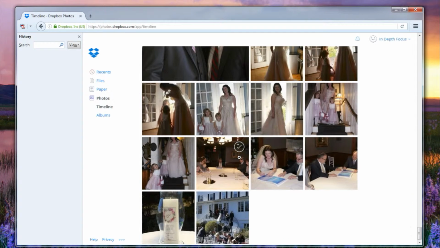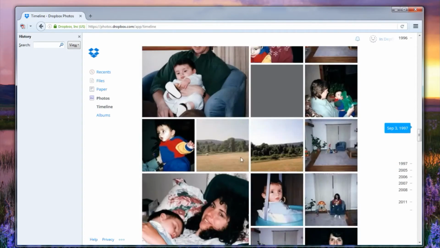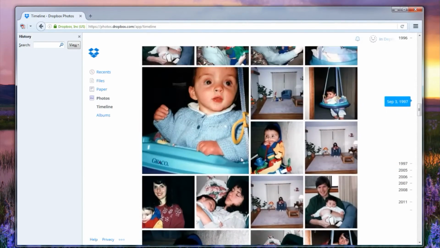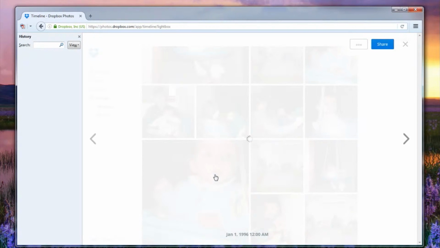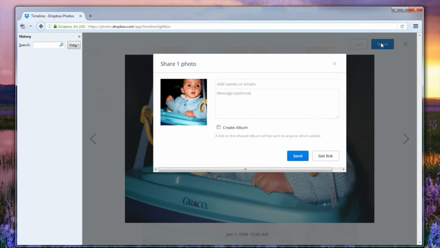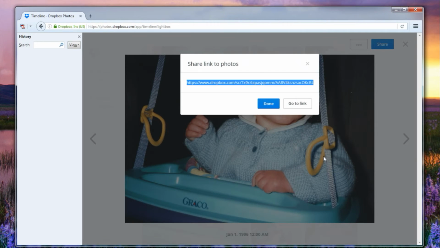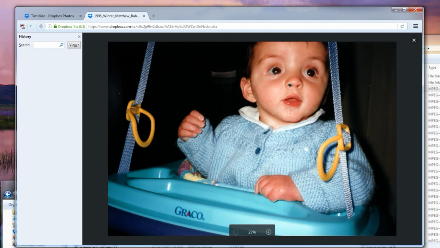And for optimum viewing of your files, clicking on the Photos button in the sidebar opens up a timeline window that lets you scan through your images by the year and date and month that they were taken. Double-clicking on any image thumbnail in this Dropbox folder opens a larger image window with zooming, file sharing, and commenting tools. From here, you can email photo and folder links to friends and family, add comments and stickers to a photo, and even view comments and hopefully compliments from others who have viewed the photos.